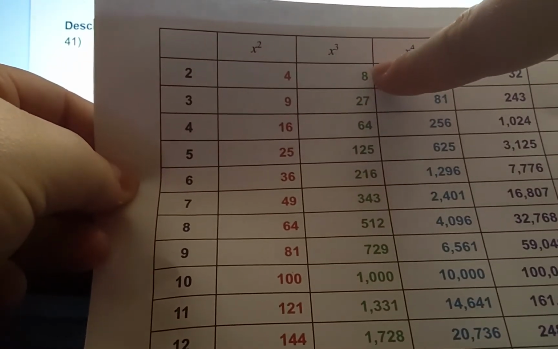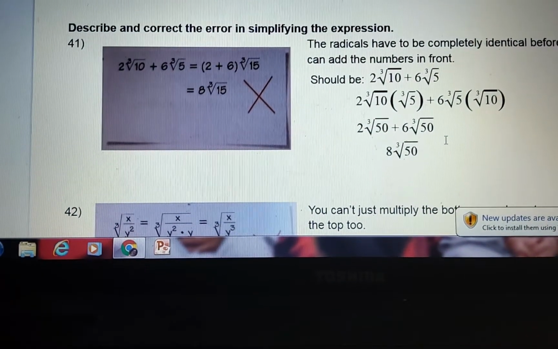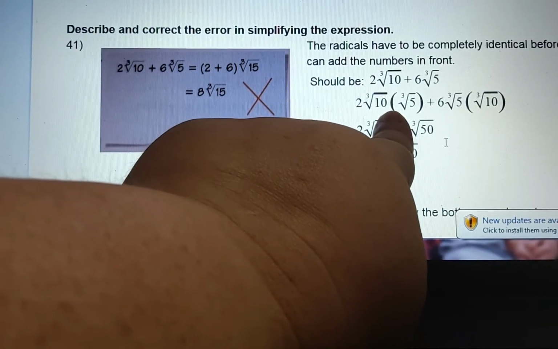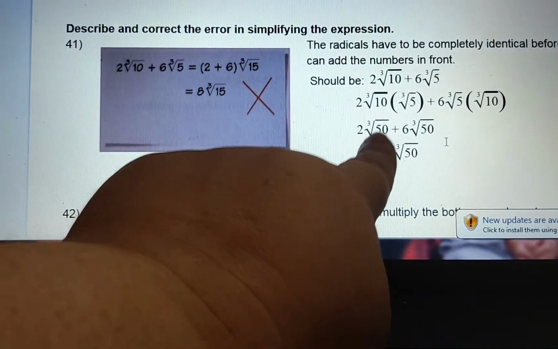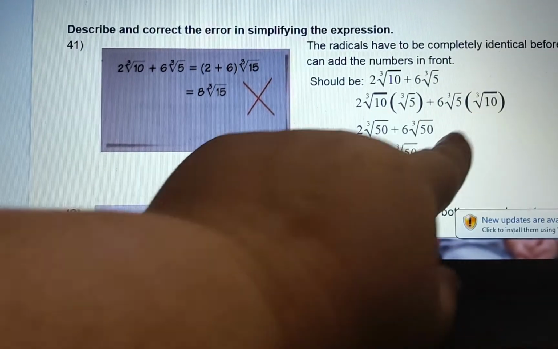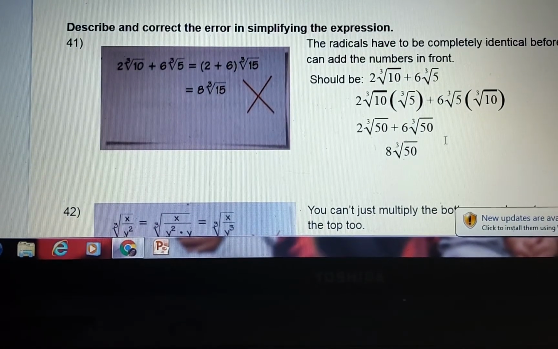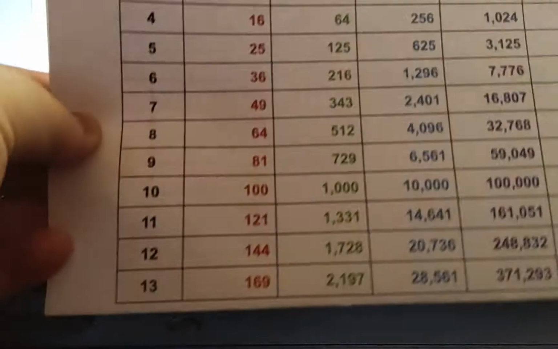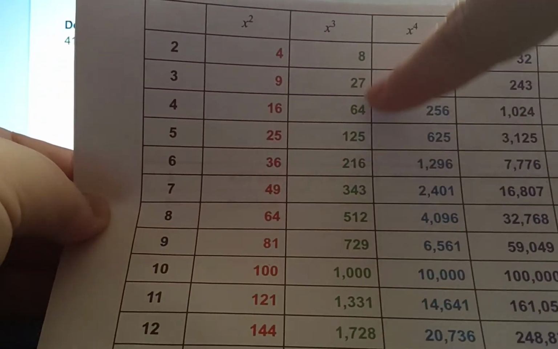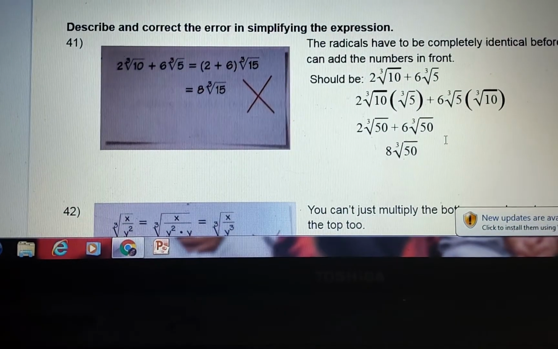I can only simplify it if one of its factors is on this list. So when neither one of them have factors on the list, that's when you have to multiply them by each other to make them identical. Okay? So I multiplied the cubed root of 10 by cubed root of 5, multiplied the cubed root of 5 by cubed root of 10, so I get the cubed root of 50. And now I can add those. Okay? And it still works because my cubed root of 50 is not on my x cubed list, and there's no factor of 50 on here. So it can't be simplified. That's it. That's the answer.